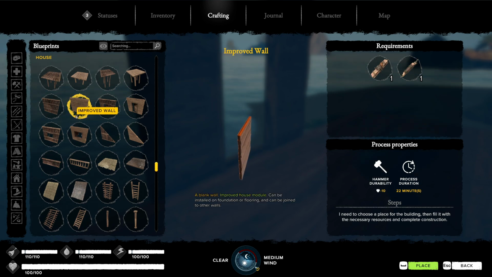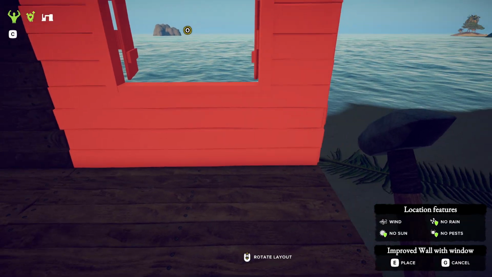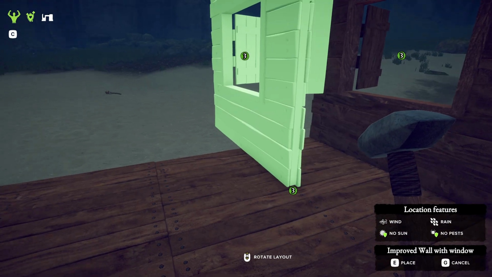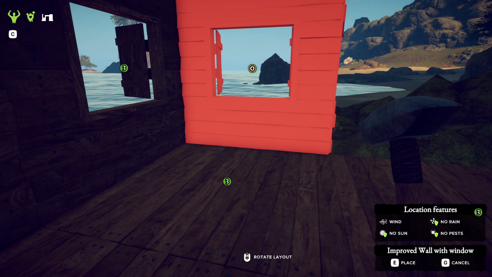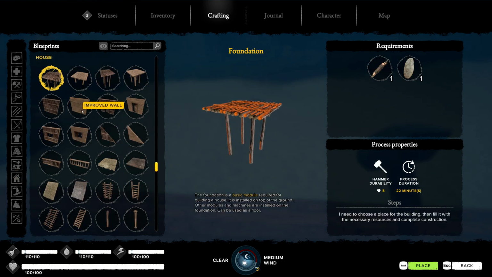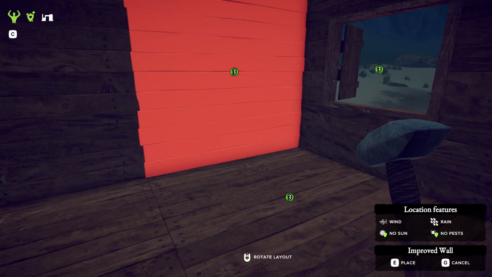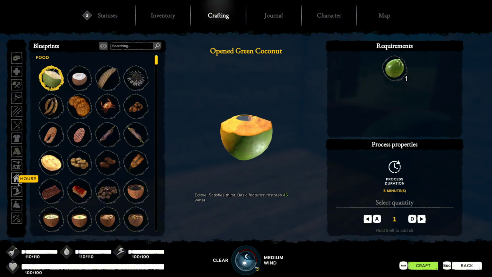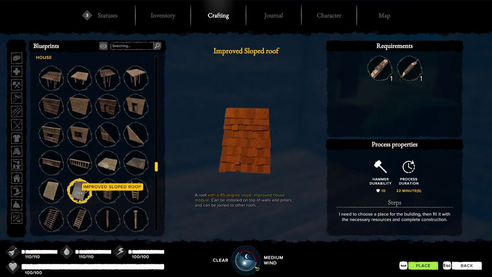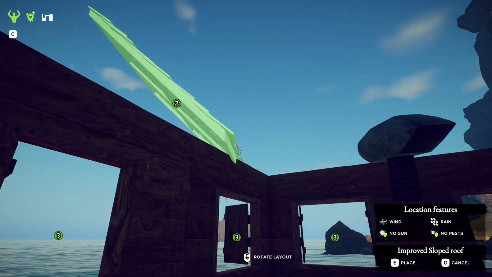Improved wall with door, just an improved wall with window. Other way. And the other way. What else? A solid wall. And we'll do the roof. Improved slope roof. Never done one of those before, I don't think. There's the door.